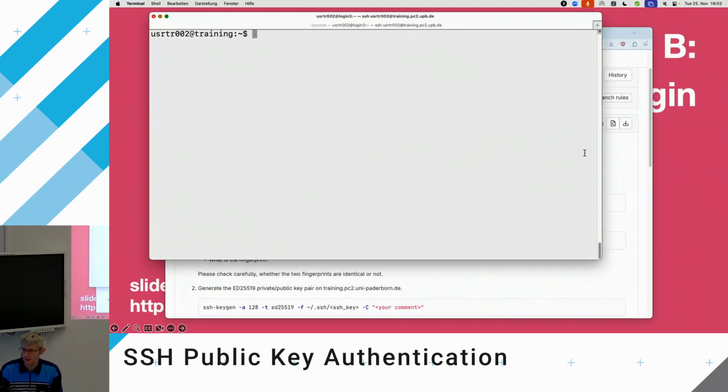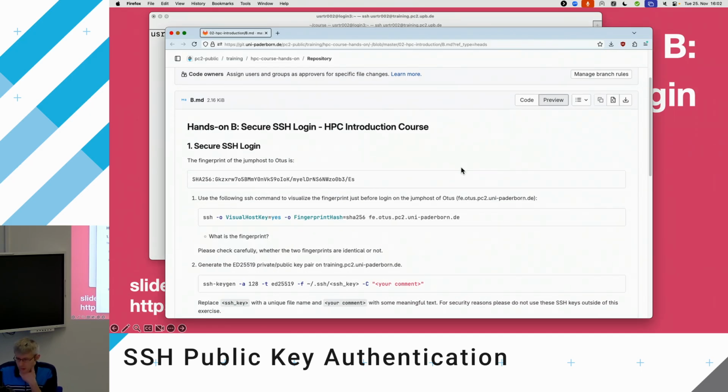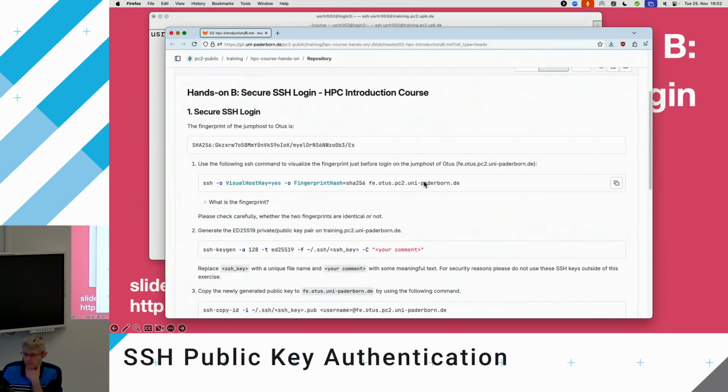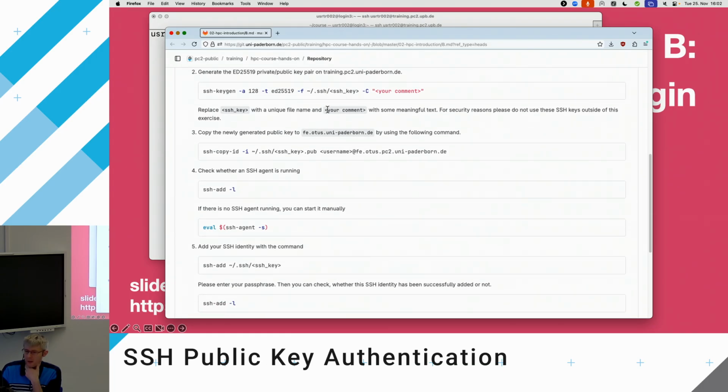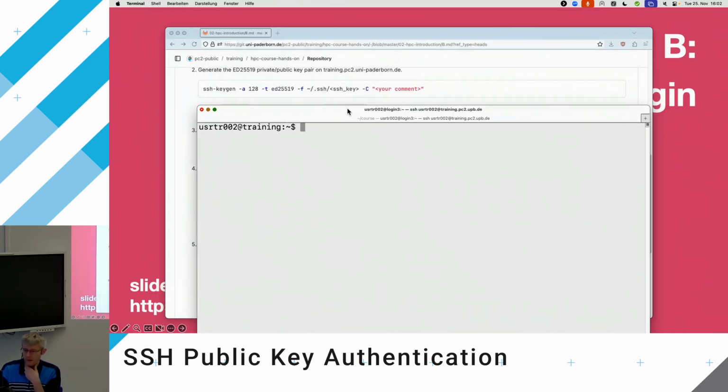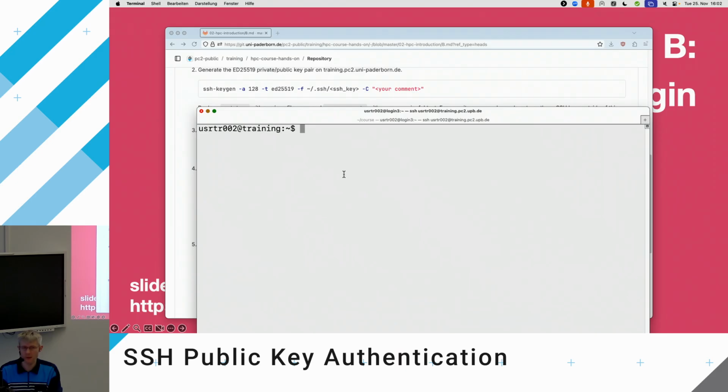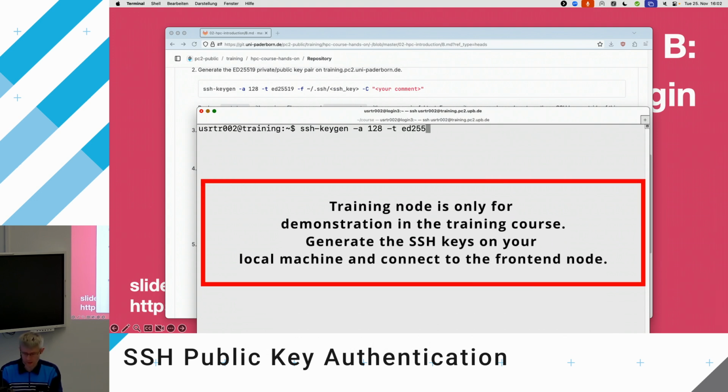Let's see. First things first, let's generate an SSH key pair. So I'm going to do this with the training machine and the jump host. It actually is not that complicated. Once you did it once or twice, you will see it's just a few simple steps.